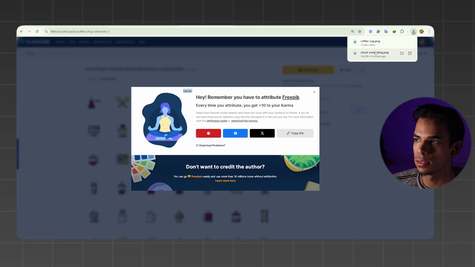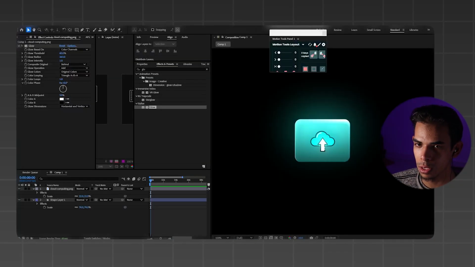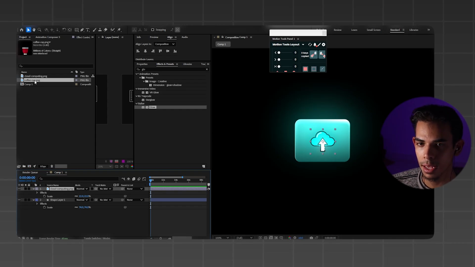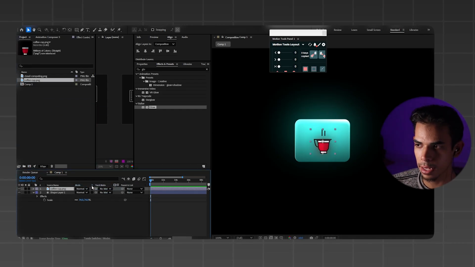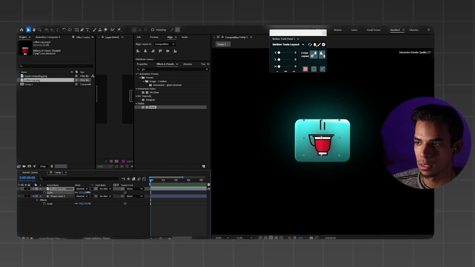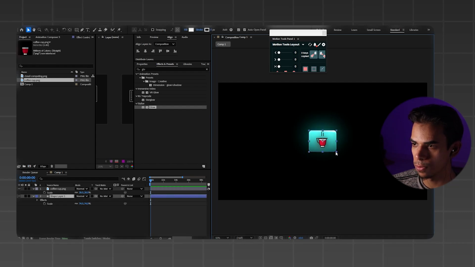And there is a trick here, which is to just drag this icon into the project panel. Because we have effects on this layer, we just have to hold Alt on the keyboard and drag this icon here, and it will be replaced and have the same effects. So this is our effect. Just need to make it like this so it fits well, and that's it.